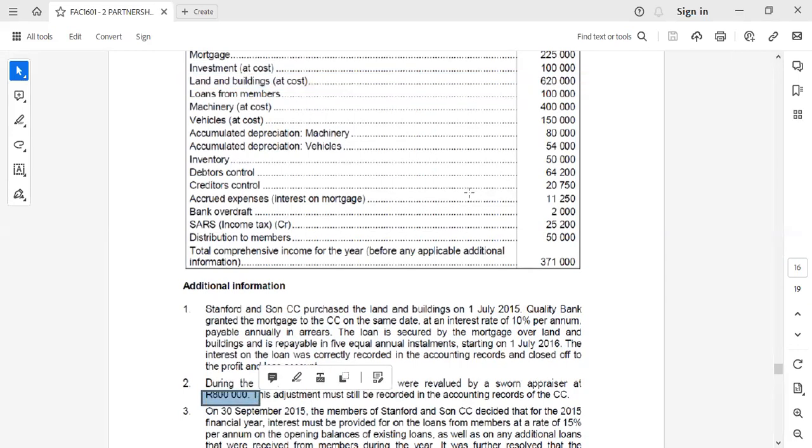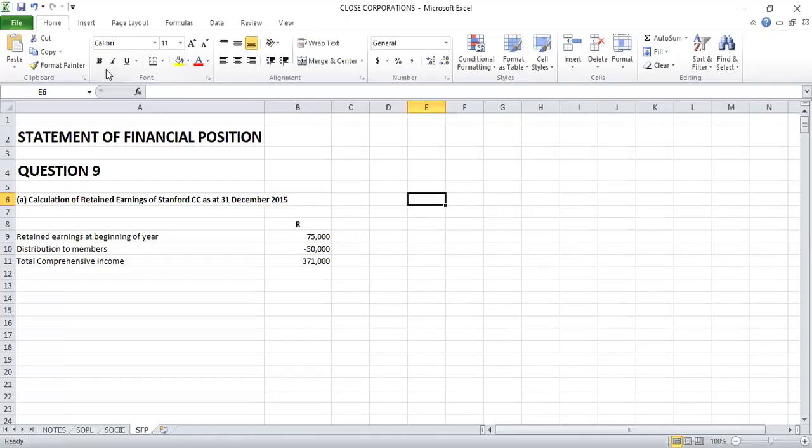So we can say calculations. We don't need it on the retained earnings. Remember that revaluation is a separate item. But I just want to make sure that we do all our calculations once and for all, with the additional information too, so that when you do the statement of financial position, we already have done the calculations. Revaluation. This should be equal to $800,000.